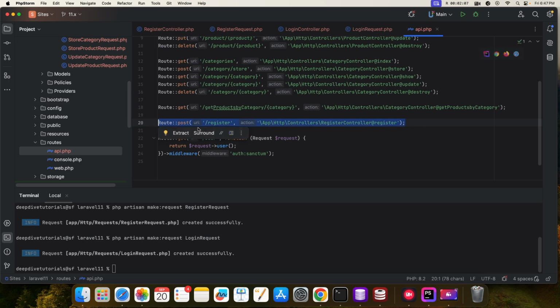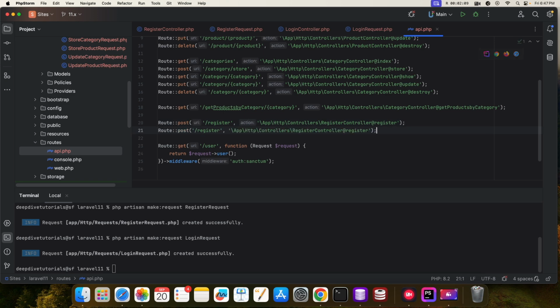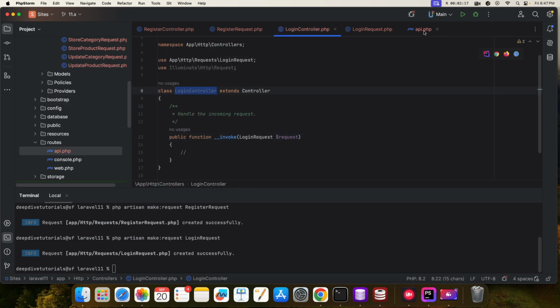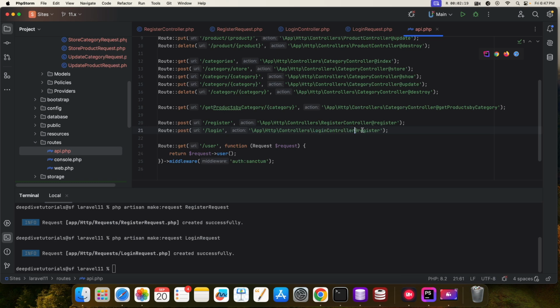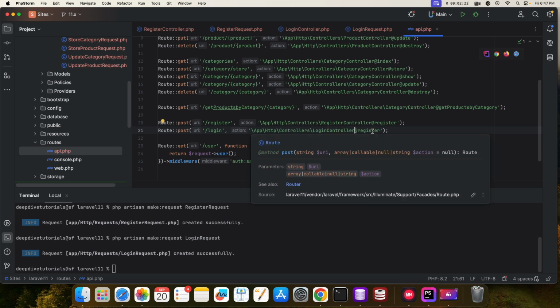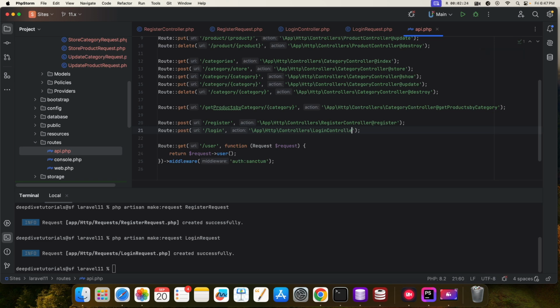Let's do the same thing for the login route as well. App\Http\Controllers, this is going to be the LoginController. And we don't need to specify any function name here because it has only one function in it, which is invokable. So that's all done.